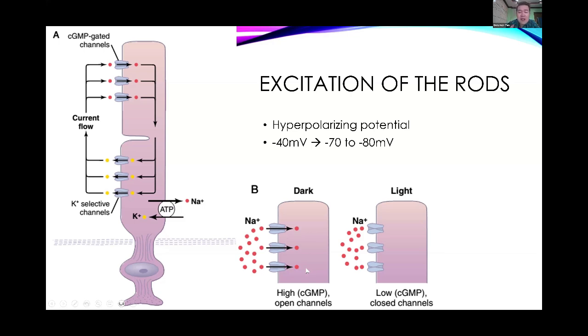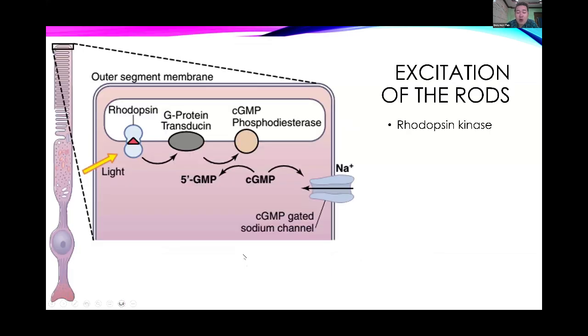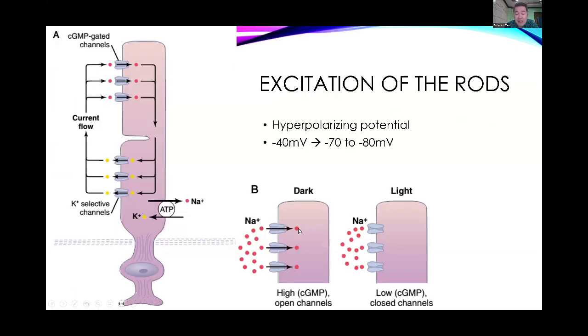Therefore, in a resting, non-stimulated rod and cone, in the dark phase, you have high cyclic GMP. If you have high cyclic GMP, you open the gated channels. If you open the gated channels, sodium can go inside freely, making the cell less negative as compared to other cells. That's why the resting membrane is minus 40 millivolts inside. What is the charge of the skeletal muscle? Minus 90 at rest. But in the rods and cones, minus 40 millivolts.